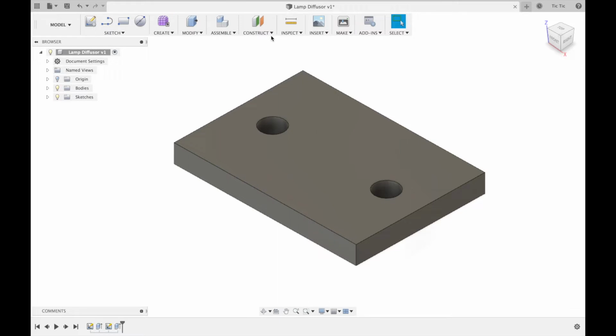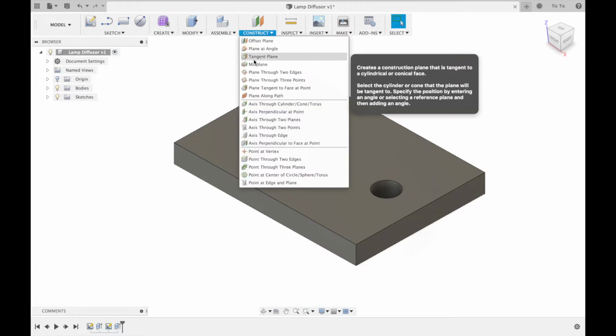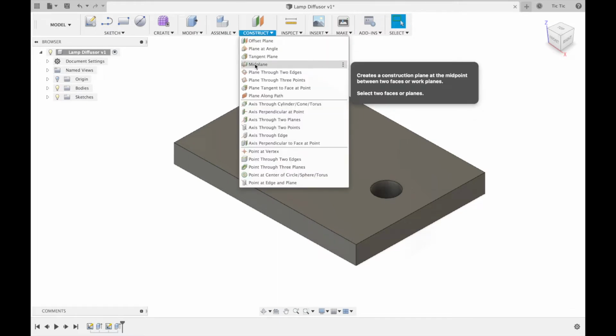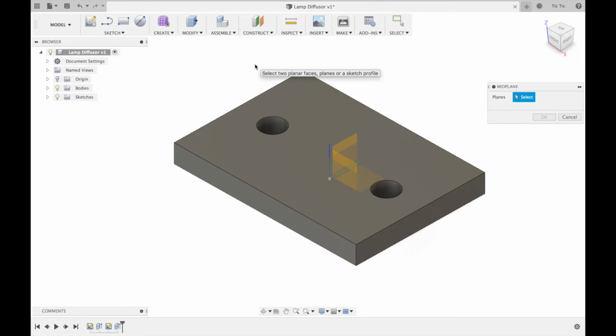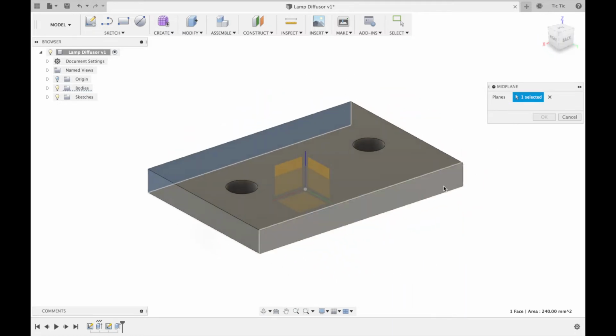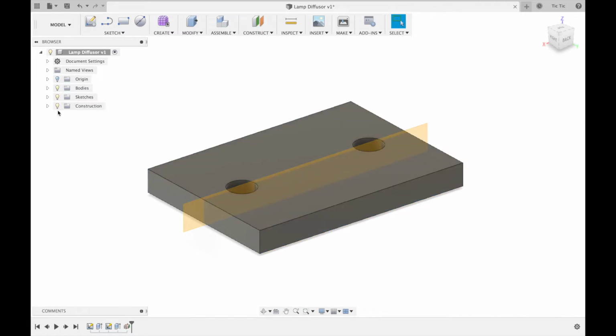So I'm going to start by going Construct and going with a mid-plane construction. The mid-plane construction means that I can put a plane around here. So I'm going to click on this one, and then I'm going to turn around and click on this one. That's created a mid-plane. I could use this one, but if you haven't quite done it right, this mid-plane will get it perfect. So I'm now going to click on OK. It's actually created this construction plane here, which I can turn on and off. Click on this triangle to open it out and turn it on and off.